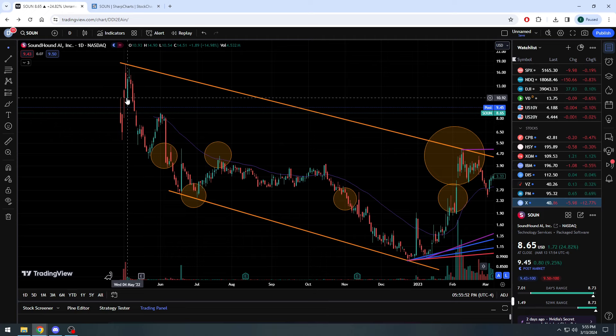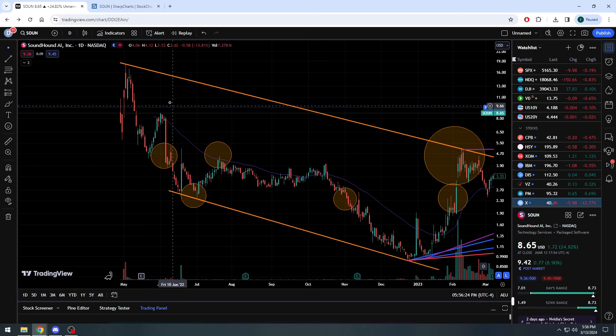Even looking here at this candle, you can see open 10.93, low 10.54. We hit 10.5 again today, and you can see this is why we're bouncing around the 10 range. Now we're dropping back down sub 9.5, but you can see the low 10.11. The close here on this candle 10.35. So we can see why we have a lot of action in the first half of the 10s before we pull back. Even this candle here, you can see the open 10.46, look at the low 8.88, the close 8.94. So that's why the stock, in my opinion, was kind of hanging out around those high 8s and then just exploded higher and started running like crazy.